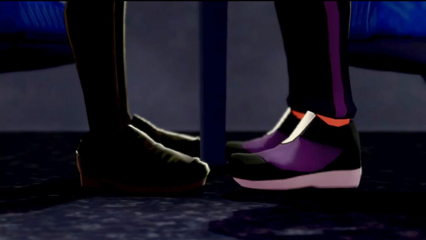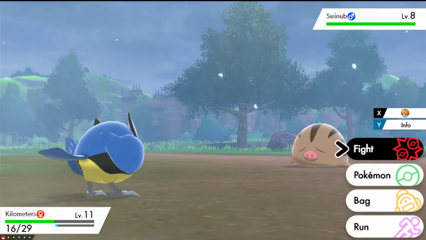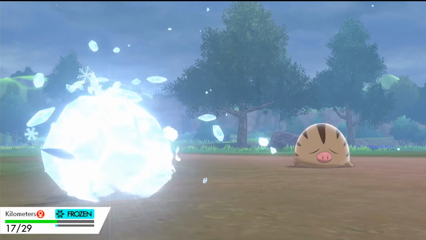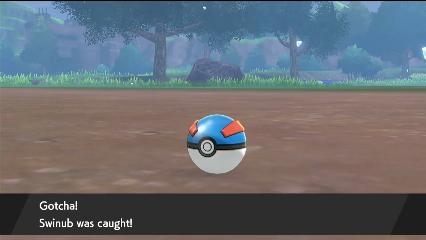After the battle, I headed to the wild area. In the wild area, Kilometers helped me catch a Swinub, both despite it snowing and Swinub having Ice-type moves against my Rookidee, which are super effective. I named him Roomba, and I was really excited. I love Mamoswine so much.